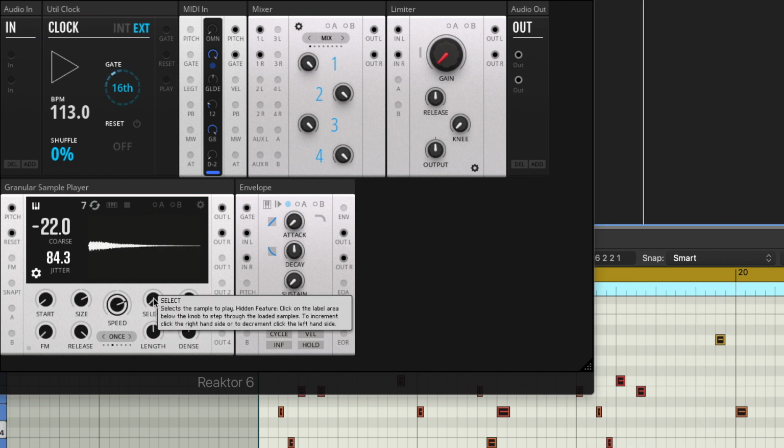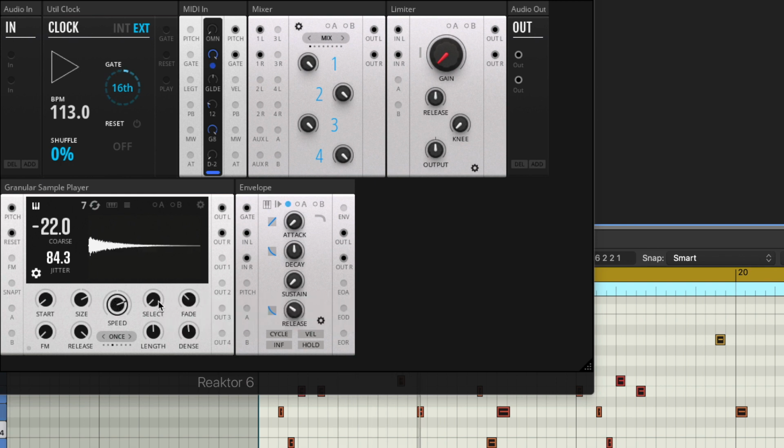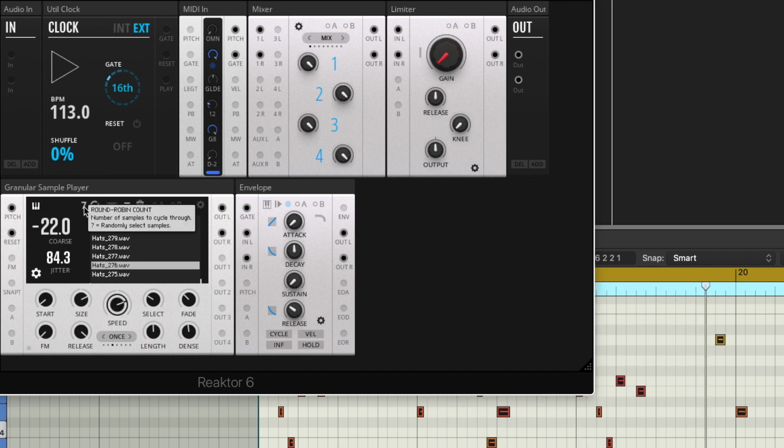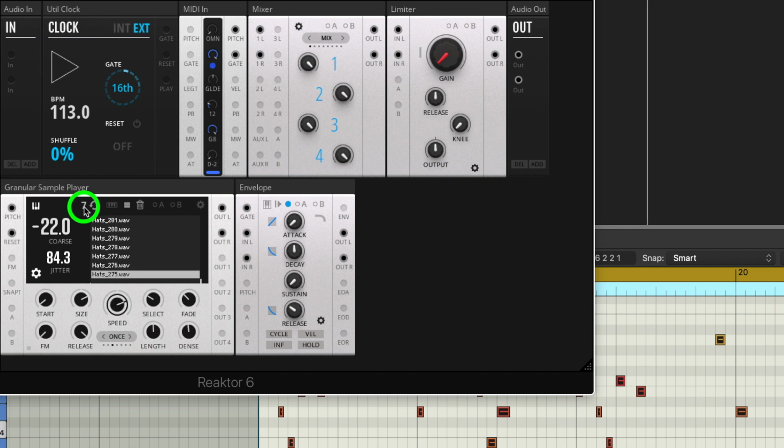Oh, and when you do have a few samples loaded in and you just want to play around with them, like I'm doing here, I believe you can... This knob, when you've got a bank of samples selected, you can say start from here. So this will now only play from 3 down to 7. But because it wants to include another 2 in the round robin, it stays on the last one for a couple of triggers.